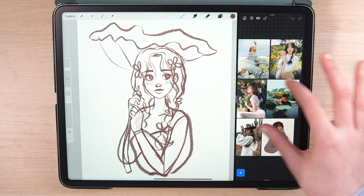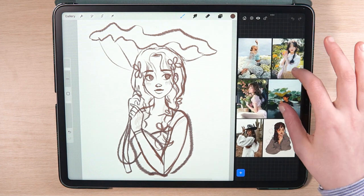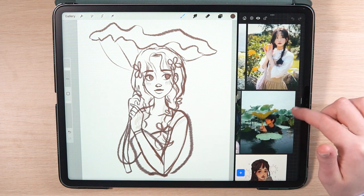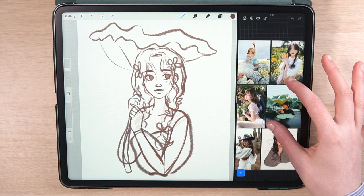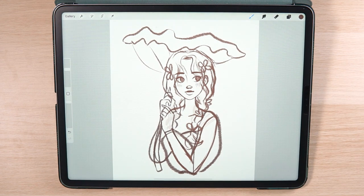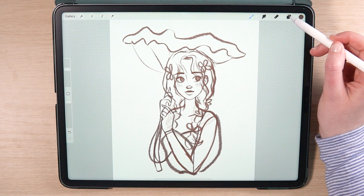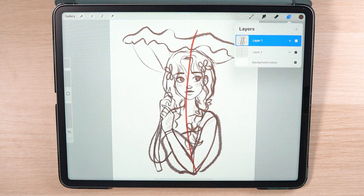This is the rough sketch I created based on the inspiration images. I loved this girl's pose and the way she's holding the leaf as a shelter from the rain — it's super cute. It actually gave me the idea to draw a spring inspired fairy. For the rough sketch I always start by mapping out the pose and general shapes loosely with a big textured brush. One important thing at this stage is to determine the line of action, shown in red, as this will give some life to the pose.